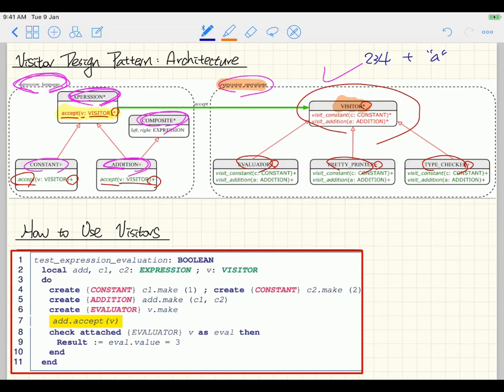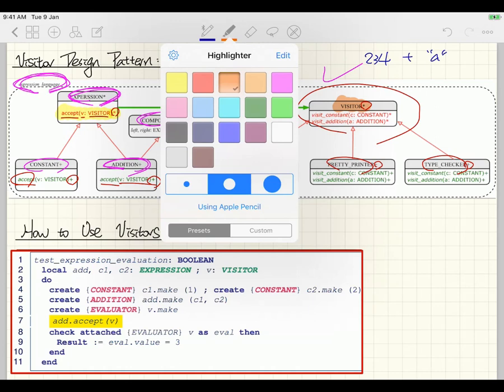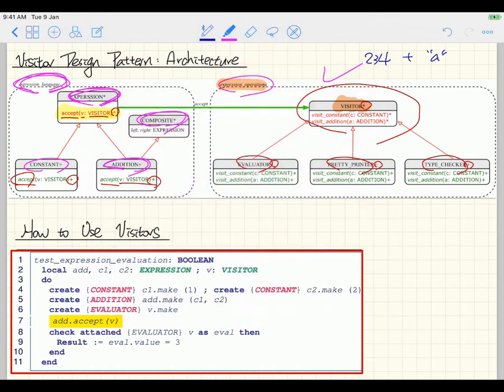We have 3 effective descendants over here, but what about the features to declare? Now here comes the tricky bit you have to remember. First let's do some simple counting. You can see how many features we have. Let me make it a little bit smaller. How about blue? One feature here called visit constant, another feature called visit addition.